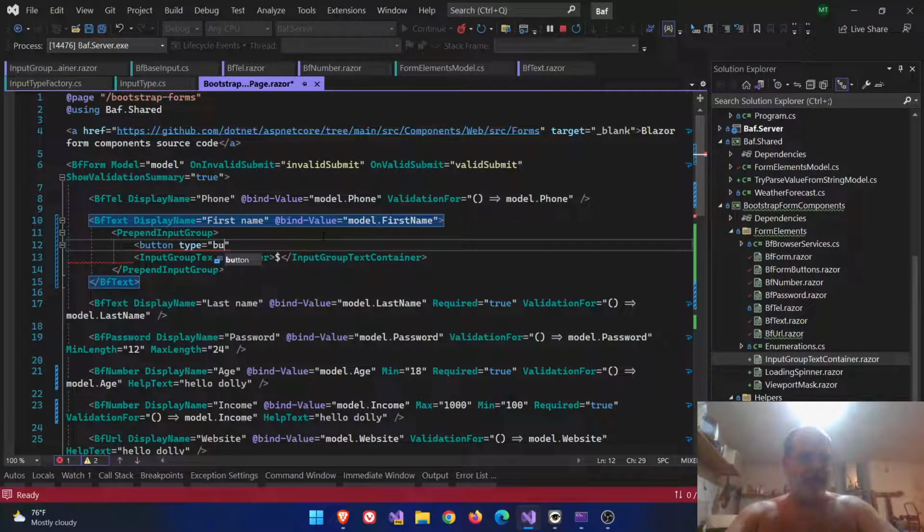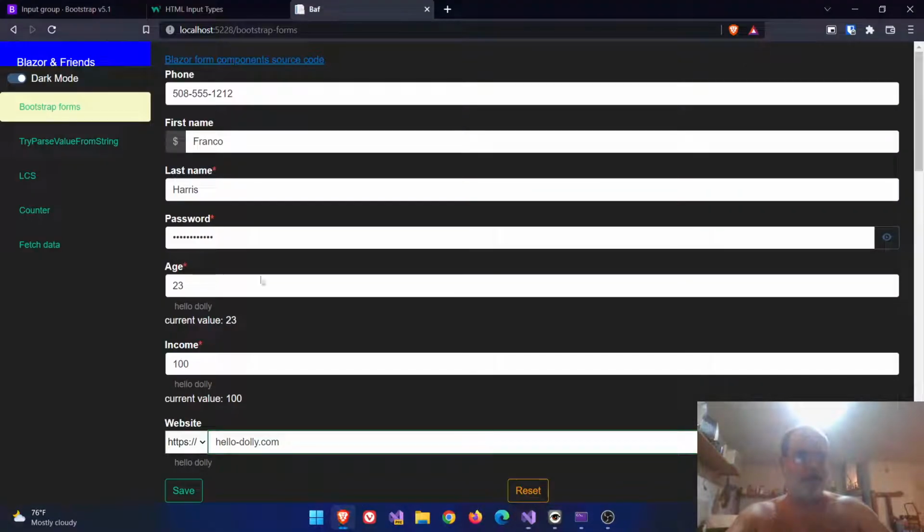I don't really need this because I'm not going to press it, but class equals button primary. Let's see if hot reload's working for me today. Yes. Alright, so the buttons work.